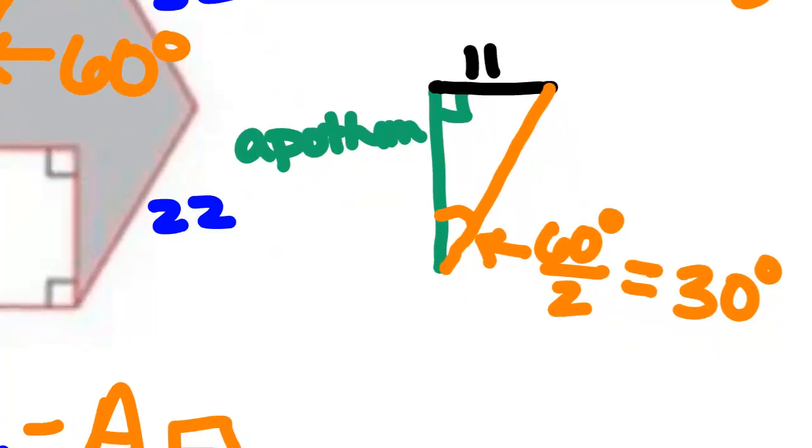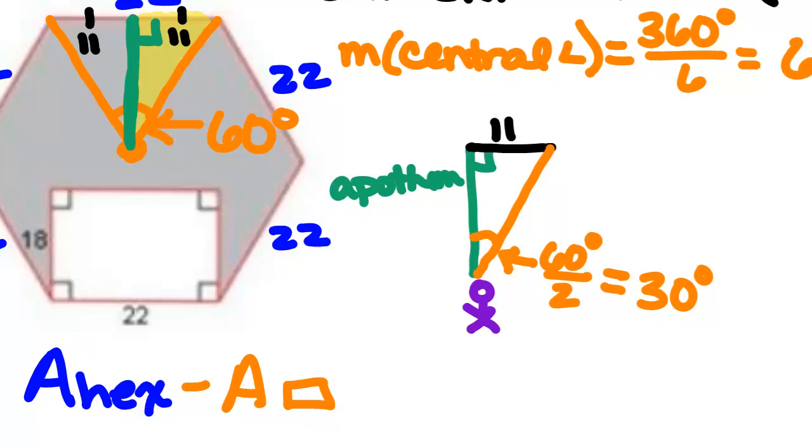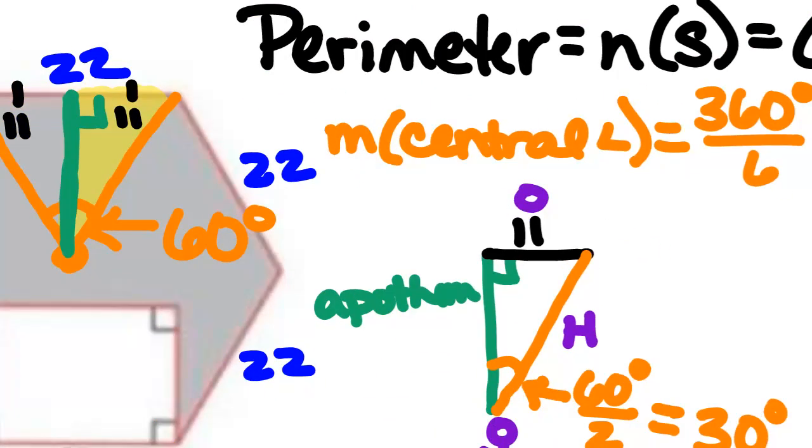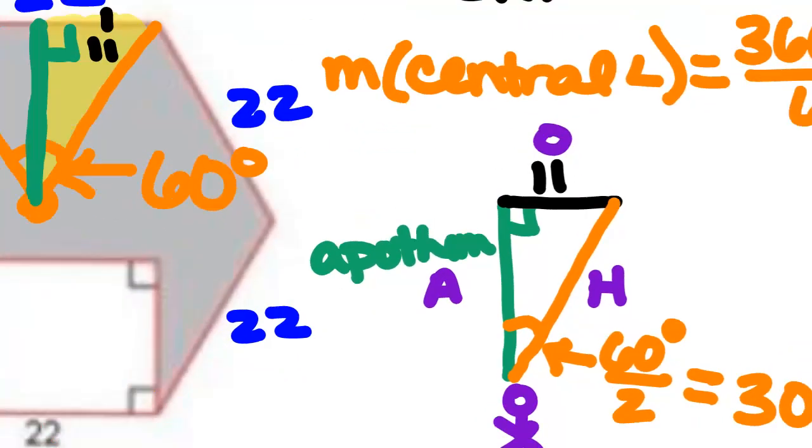So I'm going to stand at the angle that we know, this 30-degree angle here. I'm going to label my sides, hypotenuse, opposite, adjacent. Which color is the hypotenuse in this picture? This one right here. Which one is my hypotenuse? Which color? The orange one, because that's opposite my right angle. So here's my hypotenuse. Is the 11 or is the apothem my opposite side? 11 is my opposite side, because I would have to go through the triangle from this angle to get to the side that is 11. If I have to go through the triangle to get there, it's my opposite side. So that means the apothem is my adjacent side.